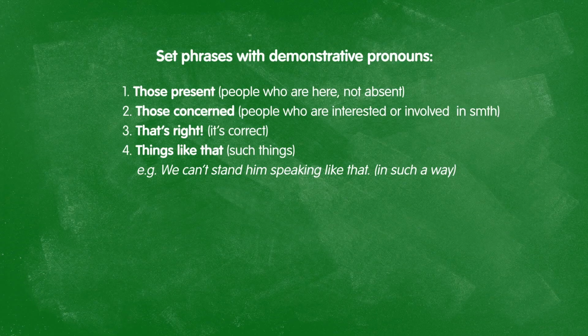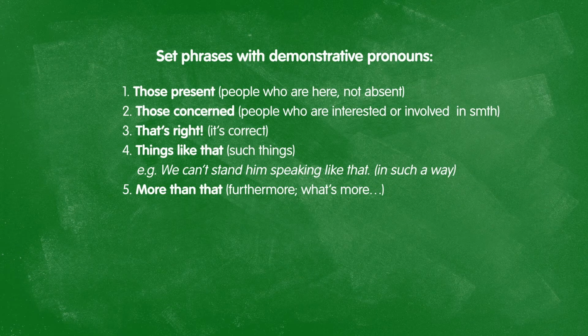I'm saying that I don't like things similar to whatever that is. We can also say this in the positive. I can say, I love food like this. In this case, I just really like food that is similar to whatever that is. Next, more than that, or furthermore. Also, that's why, or that is, followed by the best. For example, that is the best pie I have ever eaten.